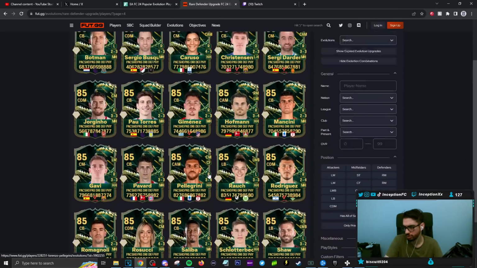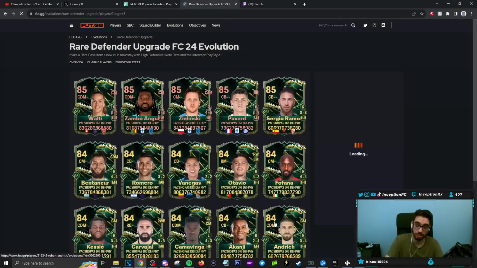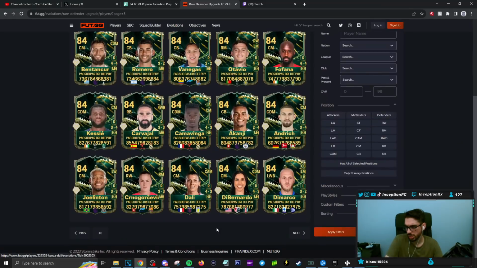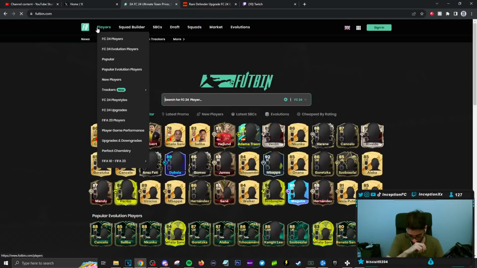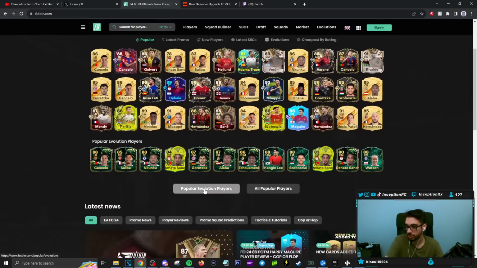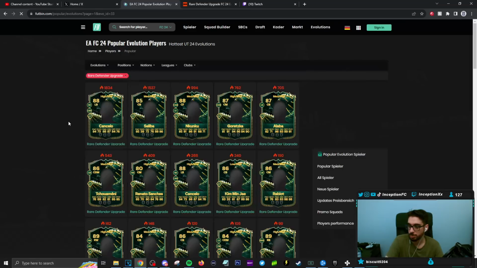Saliba, you could go with Shaw too. Sergio Busquets still doesn't get the massive pace boost that he needs. Maybe in a new promo in the future he will, but those cards, nah. Let's see if anybody else is trending on the bins. Cancelo, Saliba, Nkunku, Goretzka, Alaba, Soboslai, Ronaldo, Sanchez. Let's check out the popular ones here and go back to rare defender upgrade.